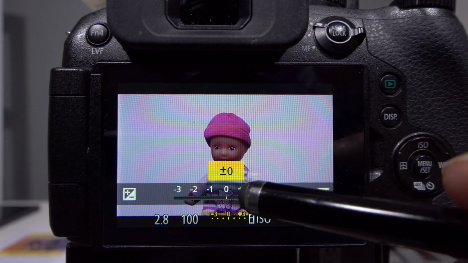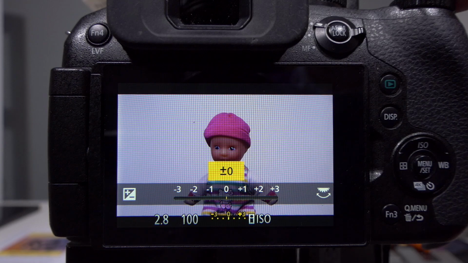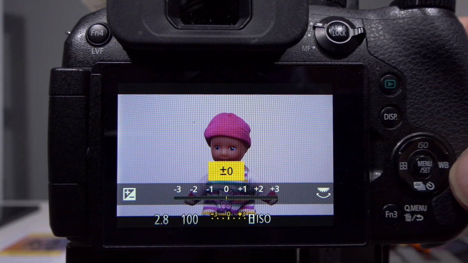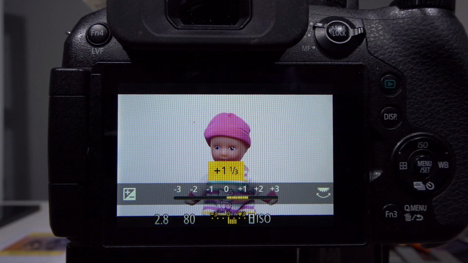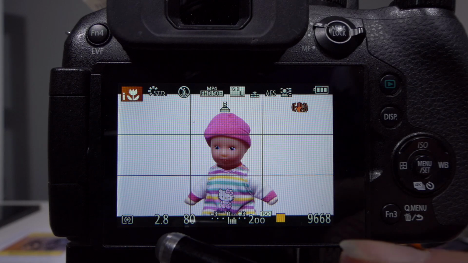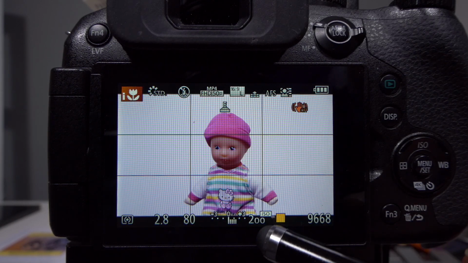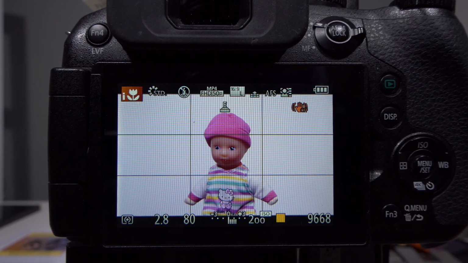I've already established that we need to be about 1 1/3 stops. So you can use the navigation dial or the top control dial or the touchscreen to change that value. So I'm going to go by 1 1/3, which is what I thought we would need based on the exposure that the camera was giving me. So if I take that picture, you can see we've got exactly the same exposure that we had before. f2.8, 1/80th of a second, ISO 200. And you can see on the screen that we've got this exposure value compensation now of 1 1/3 stops. So you can change the way the camera reacts depending on its background.